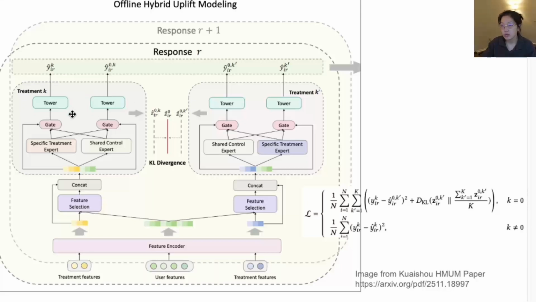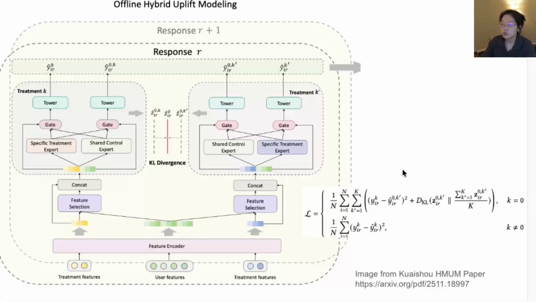In each branch, as you can see, it is predicting two things. First is, what is the user's response if we apply the treatment? So it's Y_R^k. And it is also predicting, if we don't apply the treatment, the control part, what is the expected response. Each branch will predict a pair of responses. So you see the problem here. All these branches share the same control expert, and they're all predicting the user's expected response if we don't apply any treatment, which is the control component. So it might diverge, right? Each branch might predict a different result for the control.